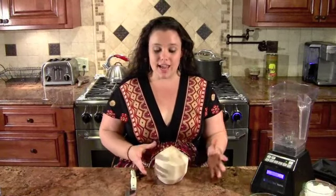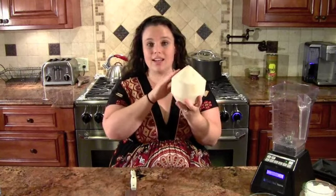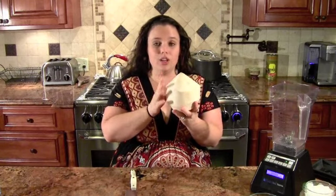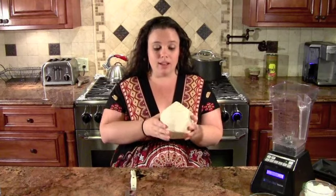All right, the first ingredient for the chocolate shake is a young coconut. This is what it looks like. It has a white outside, and it's kind of soft as well. You can find these in pretty much any grocery store now, for sure health food stores, but you're gonna find your best price at Asian markets. Most of them come from Thailand. The ones from Mexico are really good as well.